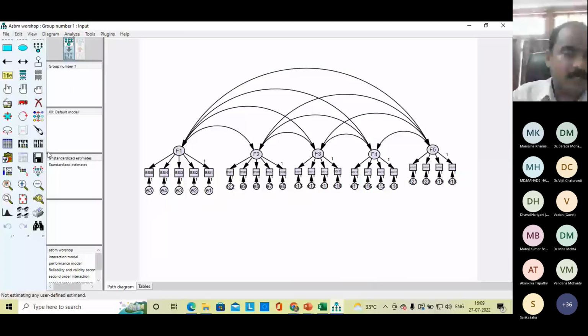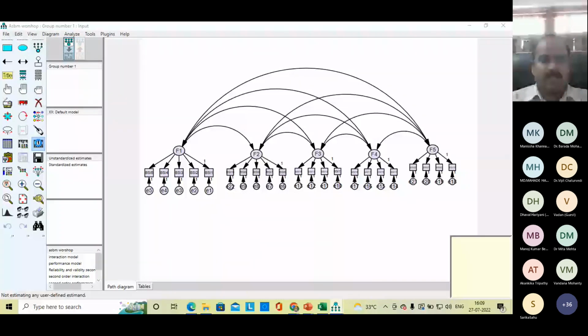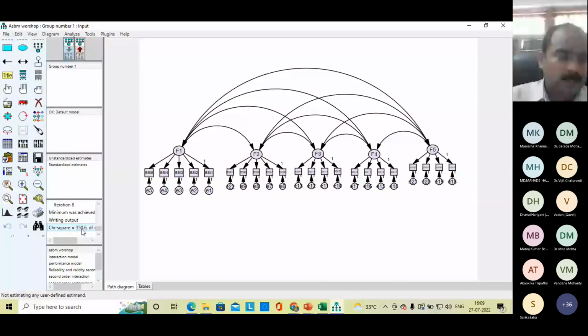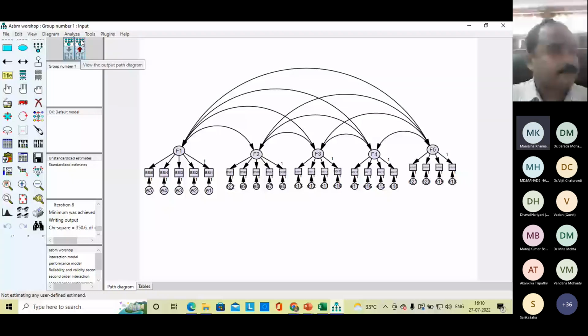Calculate the estimates. Now I am calculating. The calculation process is going on. See, on the right hand side, there is a box. Once these figures are appearing, look at my cursor movement, then it is final that your calculation process is over. Done, madam? Okay, sir. Once your calculation process is successfully over, look at the upper red highlighted arrow mark. Yes. Once it is automatically highlighted, that means your operation is successfully done.